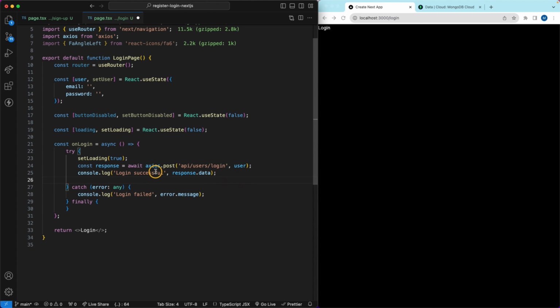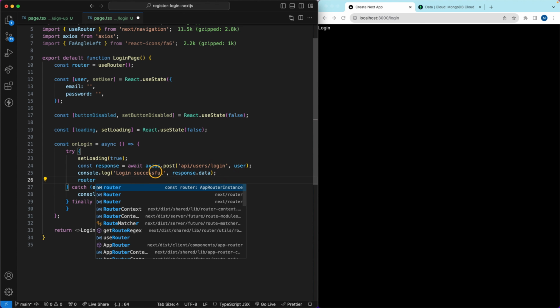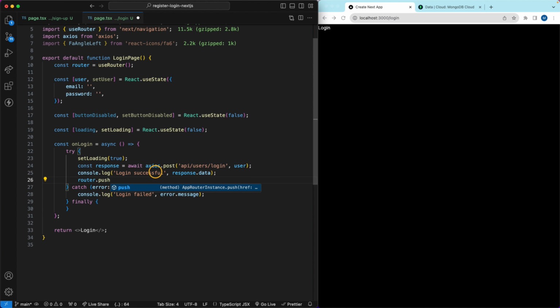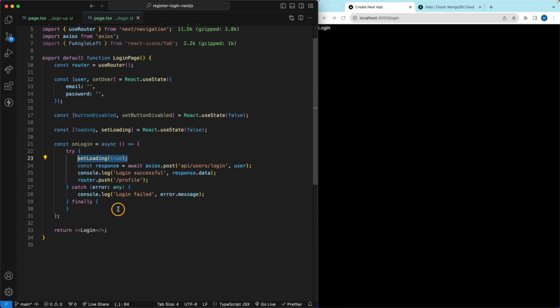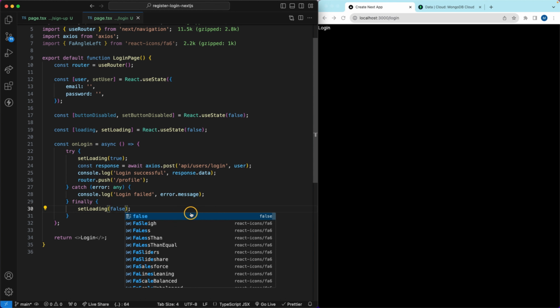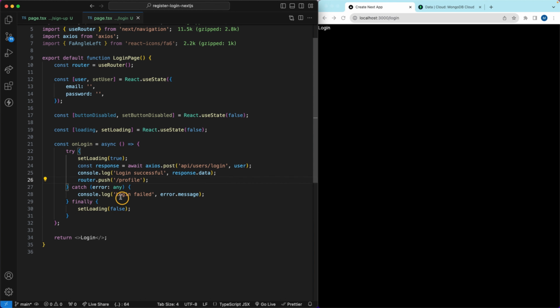So we use our router once again, router.push, and we want to redirect the user to the profile page. And this is good. Like in the sign up, no matter the result, we want to set the loading to false, so we want to stop the loading in the finally.